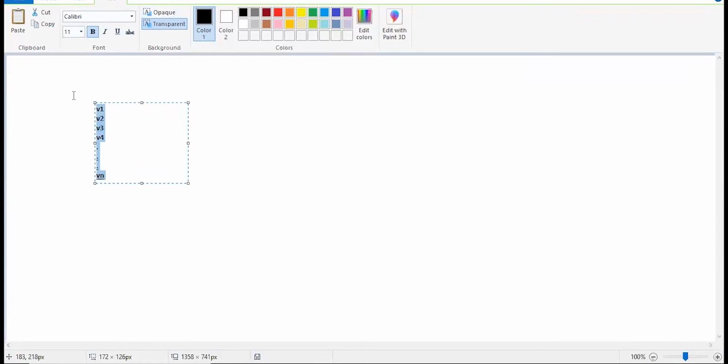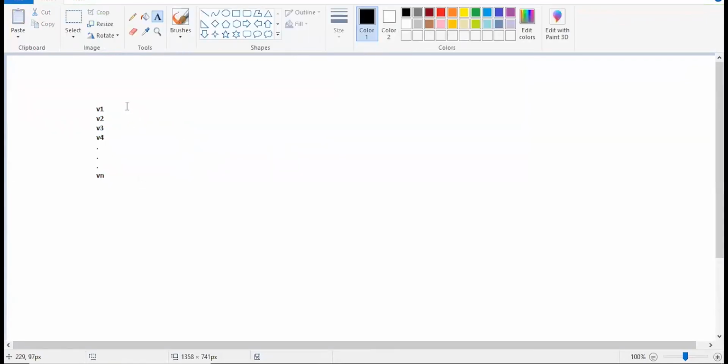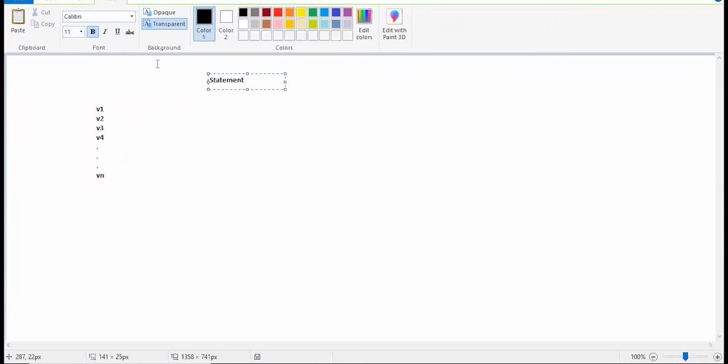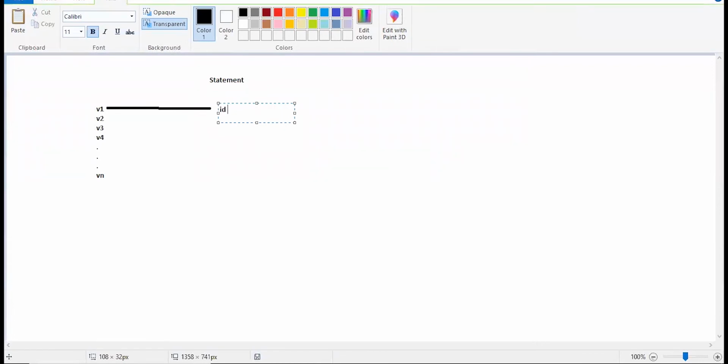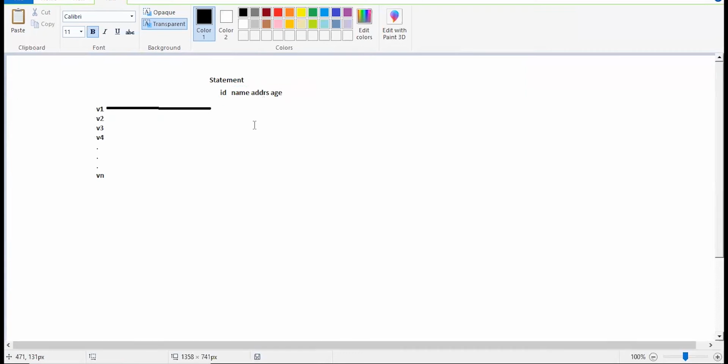I want to insert all these members' details. Each water has some details, right? What are the details? ID, name, address, age. So we have details like this for each water.